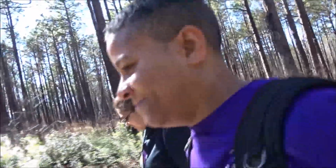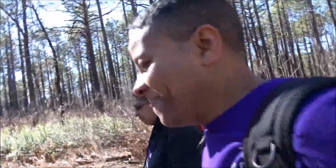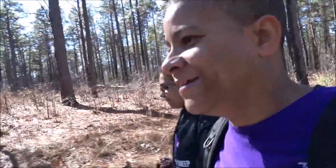All right, so this is actually River's first hike, and she's doing exceptionally well. She's walking well on the leash. She's not choking herself out like she normally does, and she keeps stopping to sniff stuff every few minutes. But I think she's really enjoying it. So we're going to start conditioning her to go on trail hikes with us, because she is a lot of good company and she's super cute.